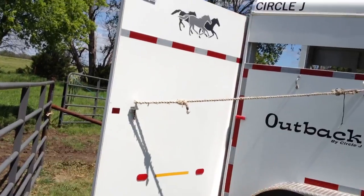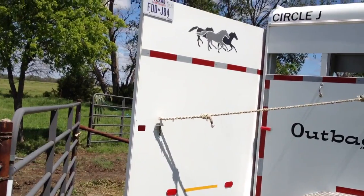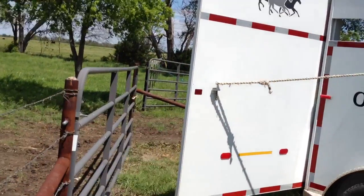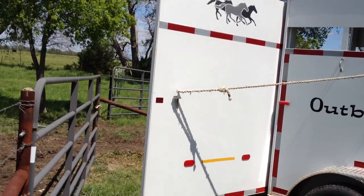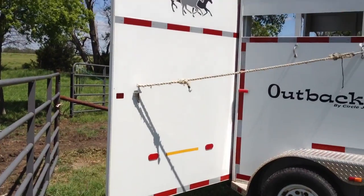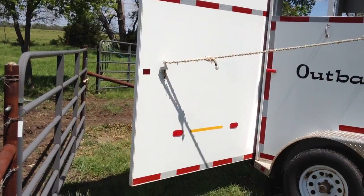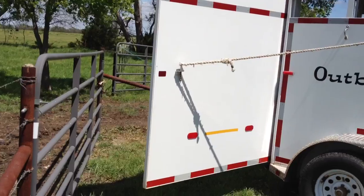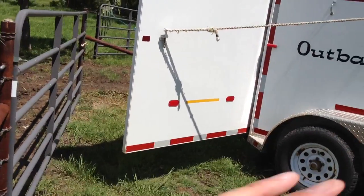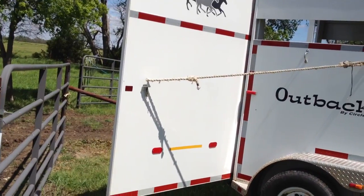When you're doing trailer loading, always tie your door or figure out a way to keep it from blowing shut. Some doors have little locks — that's okay, as long as your door doesn't swing loose. You don't want somebody standing right there where you're trying to get the horse going, because when you've got somebody standing by the trailer it creates pressure. The horse isn't as worried about the trailer — he's worried about the other human. He doesn't want to hit them, step on them, doesn't know what they're going to do. He's trying to listen to you and get in the trailer. Remove everything you can to make trailer loading easy.